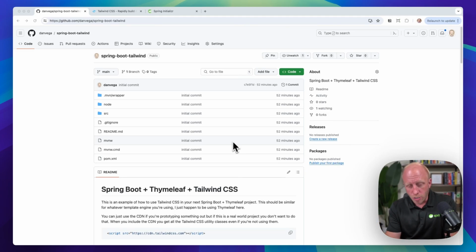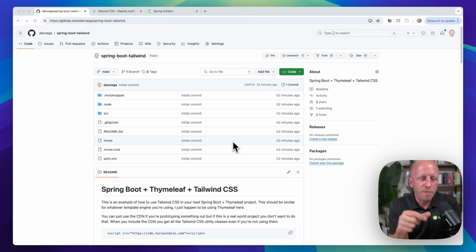But very bad for going to production, because what happens is you include all of the utility classes from Tailwind. And so you have this huge CSS file, which you don't want to use. You really only want the classes that you end up using. And that's where a build process comes in. It allows us to say, here are all the utility classes I've declared. Just include those in the CSS file that we're going to actually ship to production. So we're going to have some fun with this.